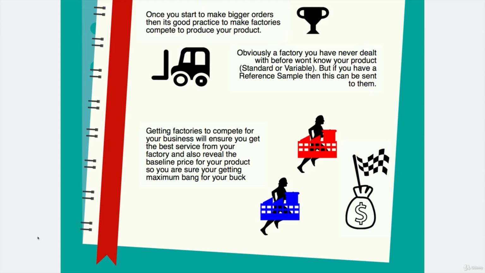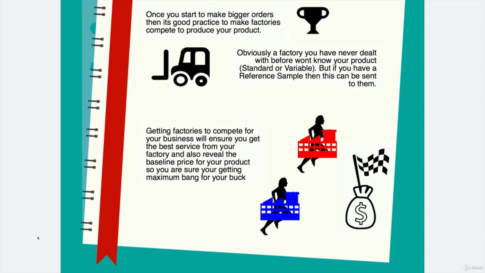Now, keeping a factory on its toes is very important. If you go to another factory, you say, hey, I'm selling 1,000 of these a month or whatever. I do business with this factory. Here's what they're offering. Can you make this product exactly the same? Can you match their price? They will more than likely say yes. You can then send them pictures of your reference sample. You can then even send them the reference sample and they can take a look at it, and then they will send you back samples of what they've made that are to match your reference sample.